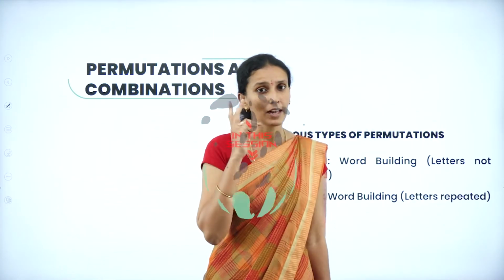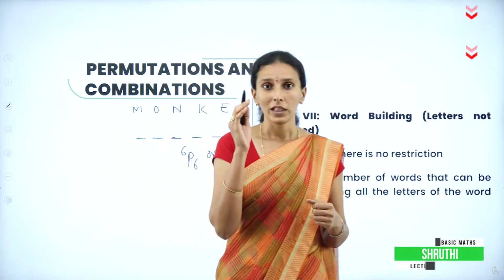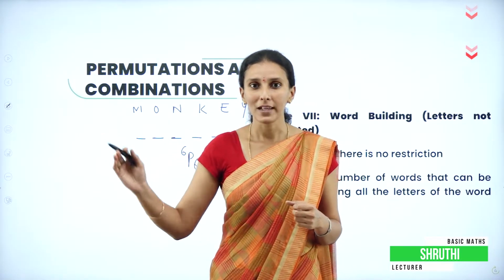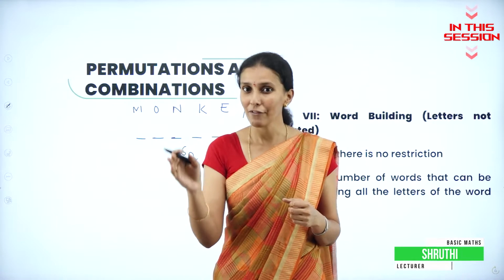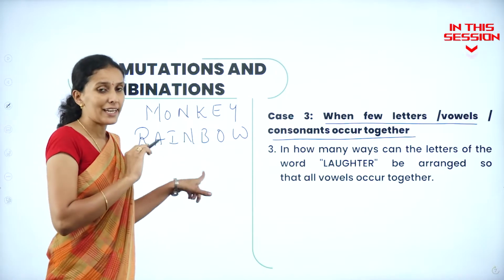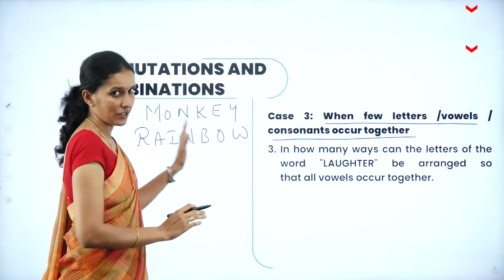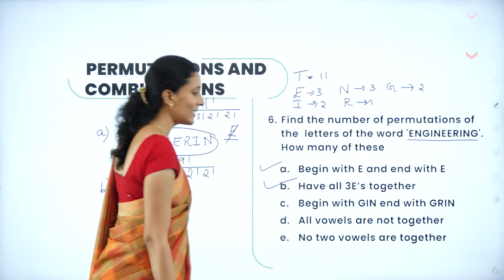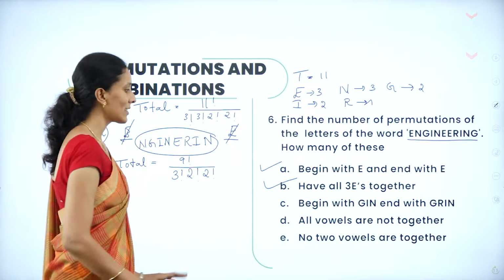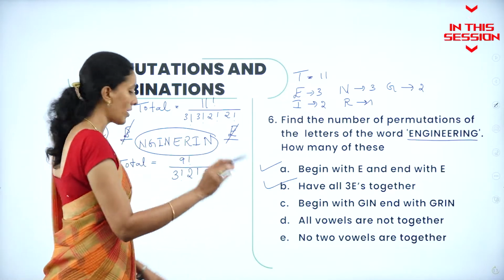Permutations of any type will have two types, that is with repetition and without repetition. Remember, when there are n objects in n number of places, we can write it directly as n factorial. So when you change any letter or when you change the order of the letters, obviously it changes. Now all three is together. All three is together means tie them as one unit.